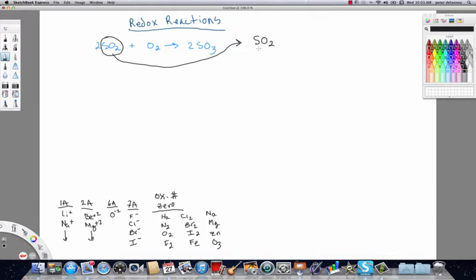So what do I mean by this electronegativity difference? All right, so in the case of SO2, and for that matter, similarly with the SO3, we have sulfur and oxygen that are bonded together. Now, oxygen is a more electronegative atom than sulfur. So in the bonding between these two atoms, oxygen is going to own the majority of the electron density.